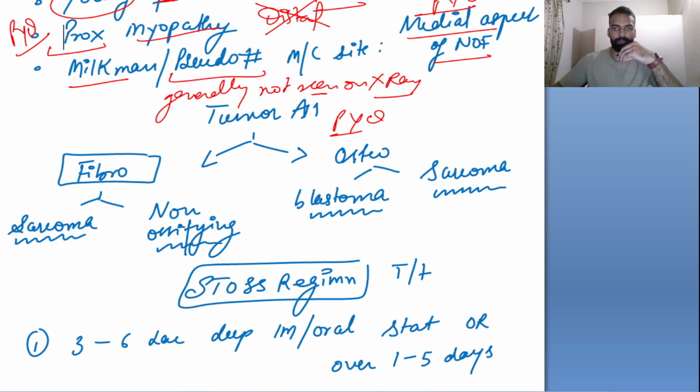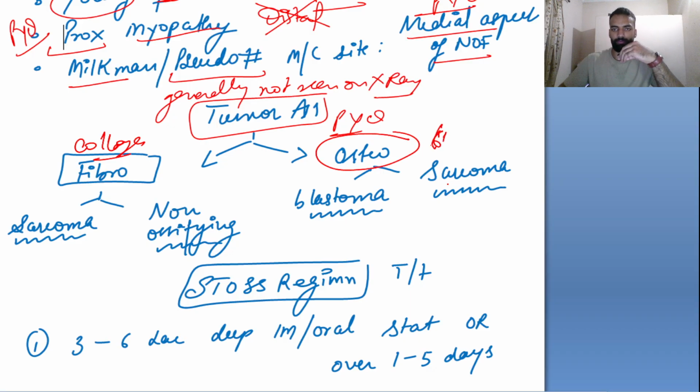The associated tumors were asked. I have made it simplified. You have to classify them into fibro and osteo. Fibro means there will be collagen content, and in osteo there will be bone or cartilage. So osteo will be osteosarcoma and osteoblastoma. These are not cartilage; there is no cartilage issue. In fibro there is fibrosarcoma and non-ossifying fibroma. So you have to remember this. These are very important: the tumors associated with osteomalacia.